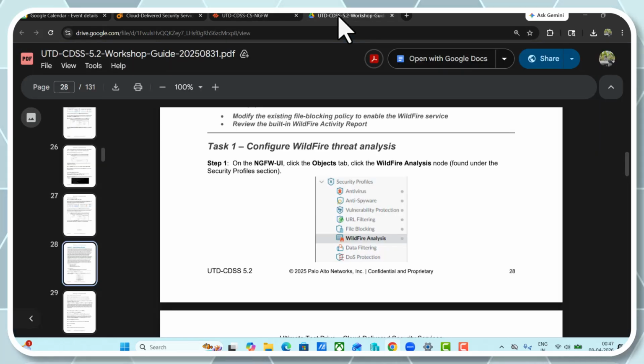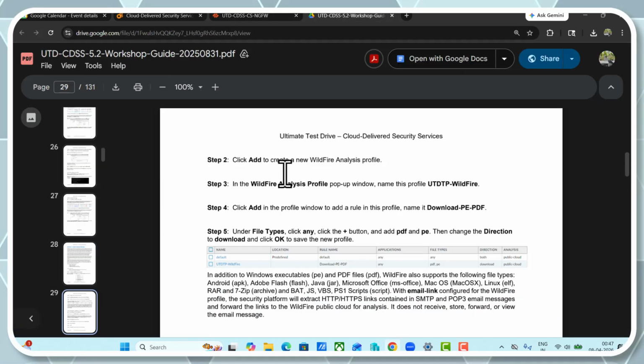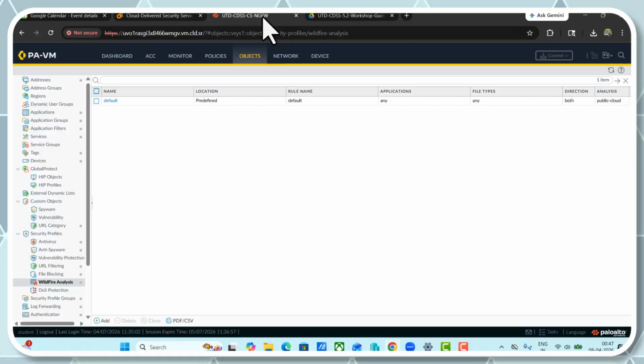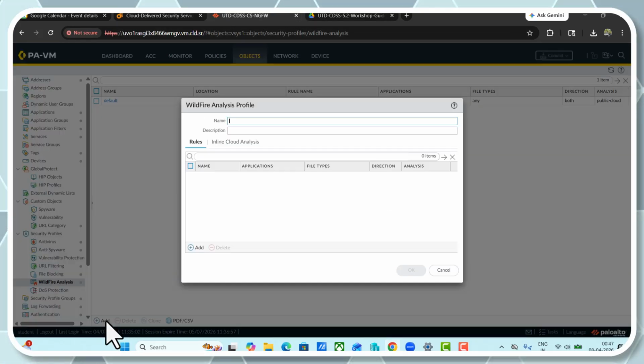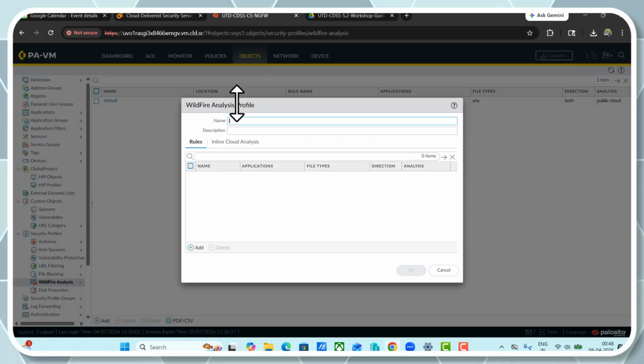Now in WildFire analysis we need to click Add to create a new profile, and we can give it a name, WildFire analysis profile.